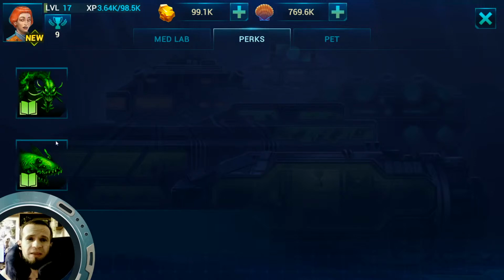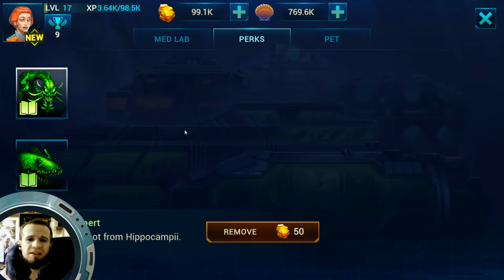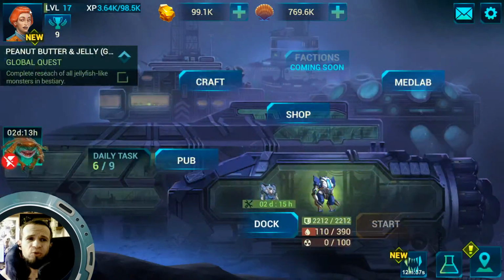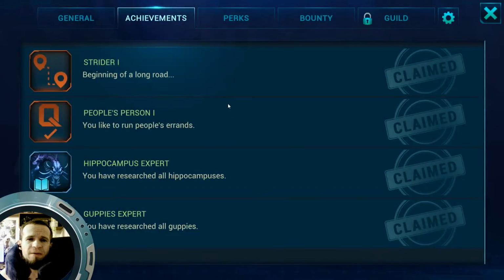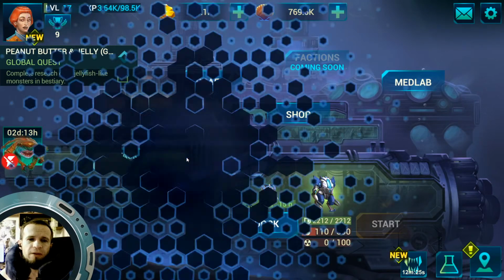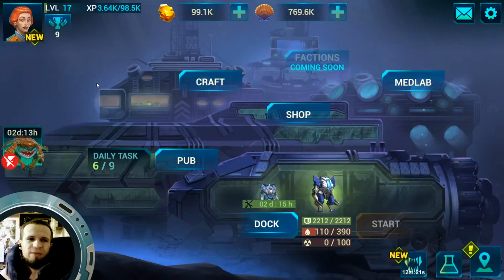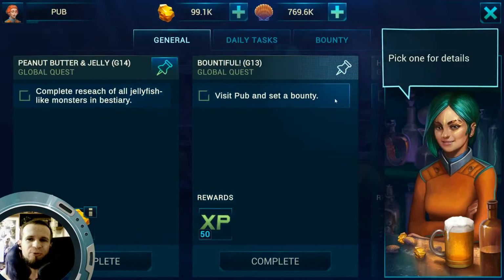And basically, when you progress with the game, you get perks, and you get them for all kinds of stuff, and you also get achievements that I suppose will end up on Steam at some point, and you get some rewards for claiming them. One of the other cool things is that you can actually pin quests to the main screen of the base, and they will appear or disappear based on your actions.